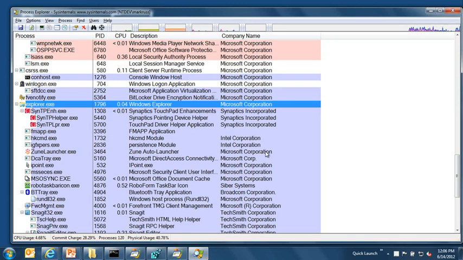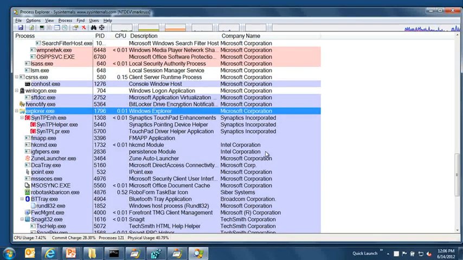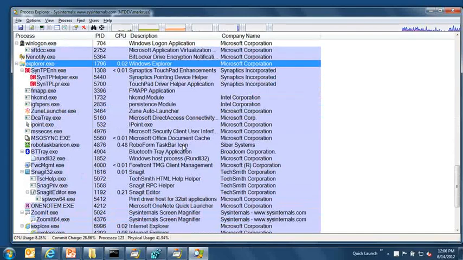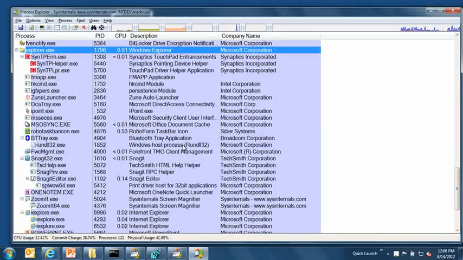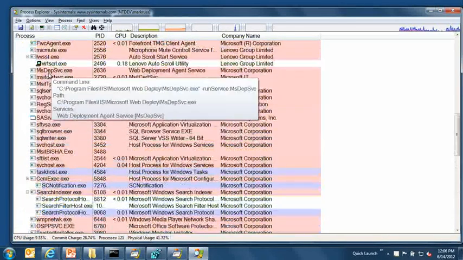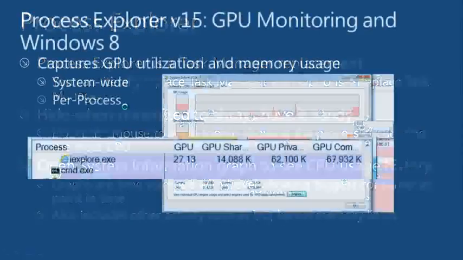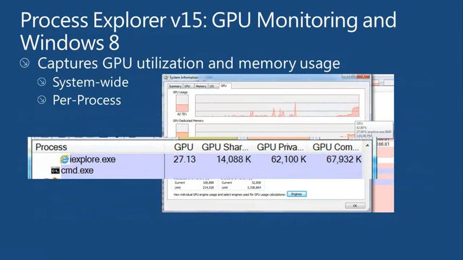How about the color highlighting that we're seeing, which you don't see in Task Manager? Anybody know what the blue represents? Boy processes. I told you the other day that pink is girl processes. No, actually not. Blue means it's running in my security context. Pink are hosting Windows services, and you can see those in the tooltip right there. I'm going to assume that you can dig further into it, and we're going to show some of the features as we go along here.